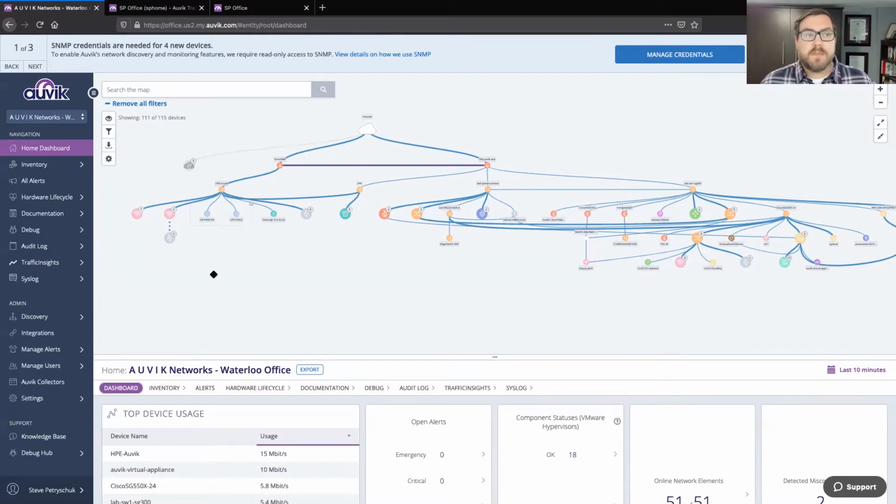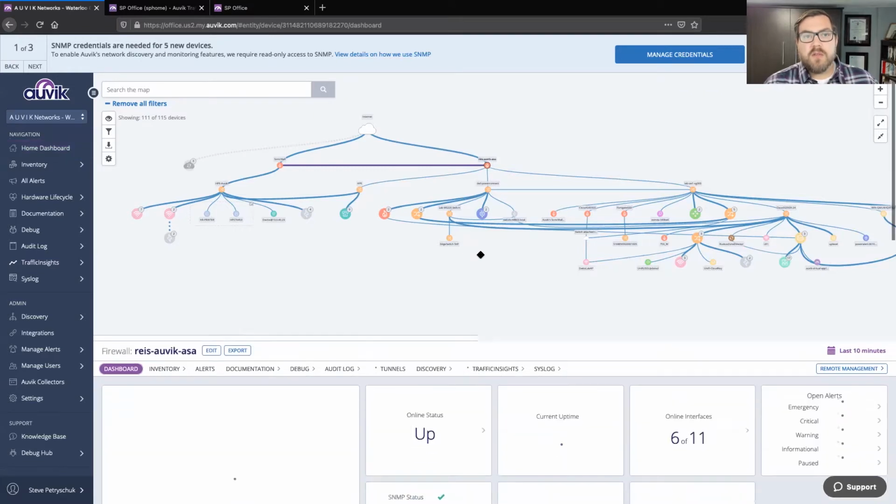Now, obviously, we don't want to be spending time managing and maintaining this type of network documentation. So at Auvik, we use our on-premise collector that connects back up into the cloud-based environment. And that on-premise collector goes out and discovers the entire network. It's going to understand every single device that's out there with an IP address, and then start to do a deep dive into all of those devices.